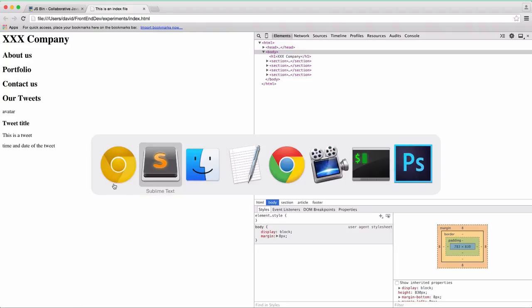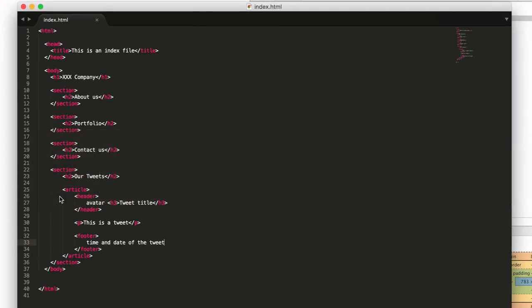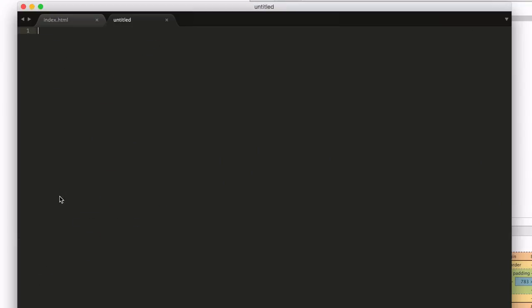So let's get back to our editor and create a new file, Command N or Control N on Windows or Linux, and create another HTML document with some content. Let's suppose that we are creating a terms and condition page. So we can have our doctype HTML, because if you remember, this is the first line that every HTML5 document must have, because it tells the browser what kind of version of HTML we are using in this document.